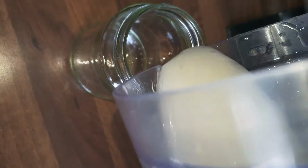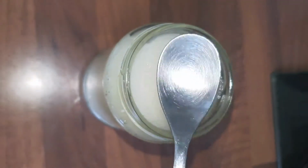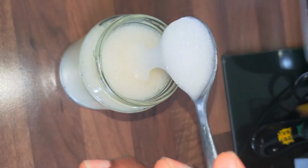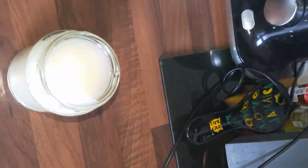So afterwards I pour it into a jar and I leave it in the fridge. This is the consistency that you're looking for, and this can be kept in the fridge for up to 10 days.